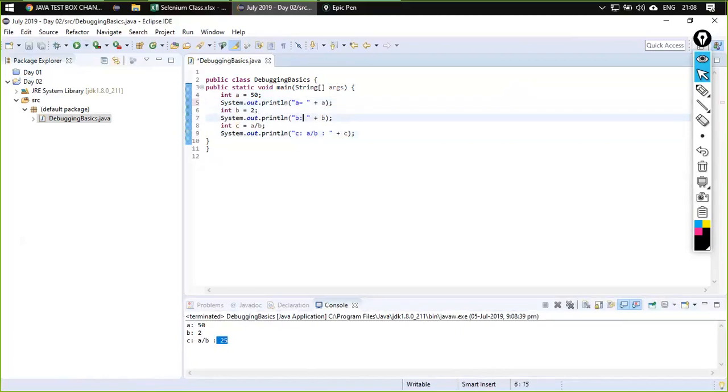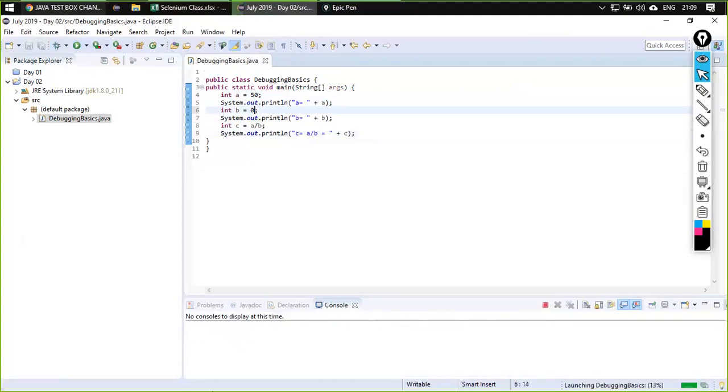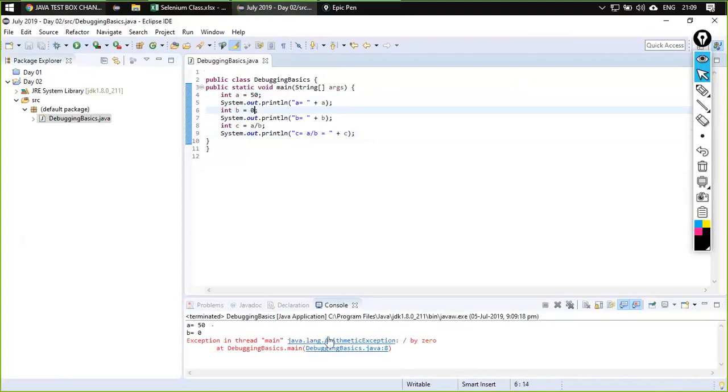And let me just change them. Now what I would be doing over here is making a little bit of change which would be causing us a little bit of trouble. Okay, so let me just show you something. So this is this. Now I'll change the value of b. Right now b is 2, I'll change it to 0, right? Now if I run this code, it is throwing me an exception. Okay, so it is throwing an error.